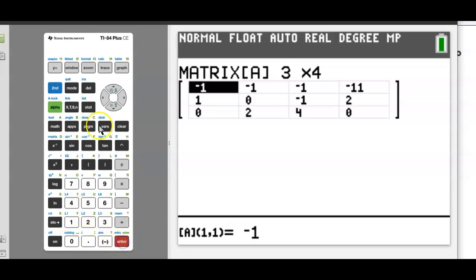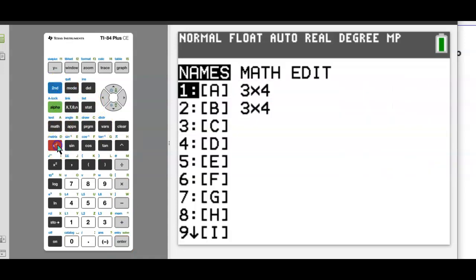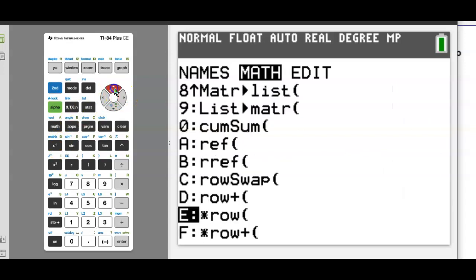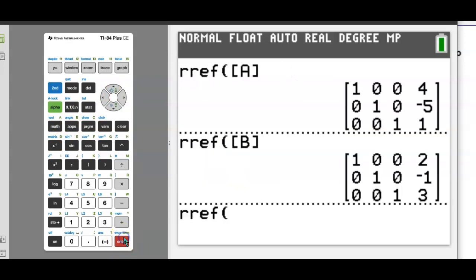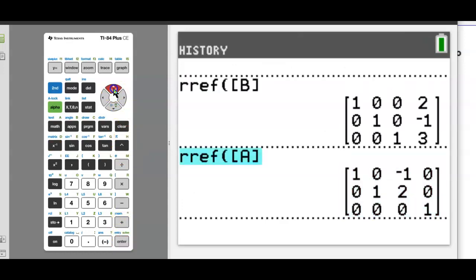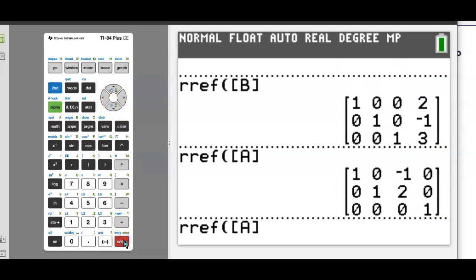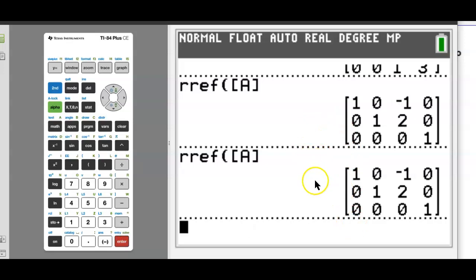I'm going to say a prayer that those are in there right, and then I'm going to quit. Second matrix over to math, up to RREF, and then I'm going to put in the name of matrix A again. Eventually, when you've done enough of these, I could have simply gone back up to the one that said RREF A, and as long as I've changed A, it would have done the same thing, okay? I didn't have to retype it in, but you won't remember how to find the buttons if you don't do it a few times on your own.